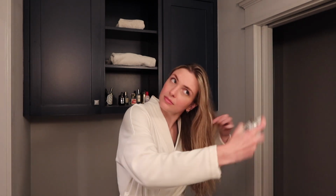So this is what I use when I use heat on my hair. I really focus it on my ends and then just spray it all over my head. Kind of shake it up and then start down here. Make sure you get everywhere and towards the top of my head, and then I'll spray around my face. It also smells really good. It smells like candy. And then I'll take my hairbrush and just brush all throughout so my hair is evenly coated everywhere.